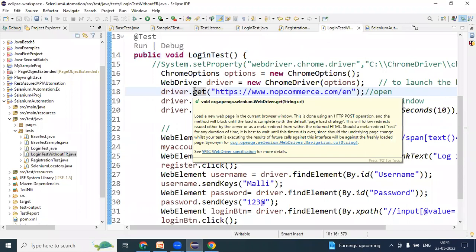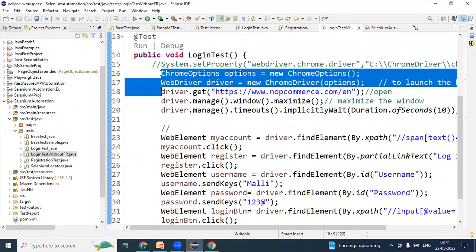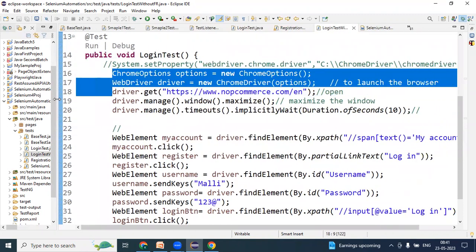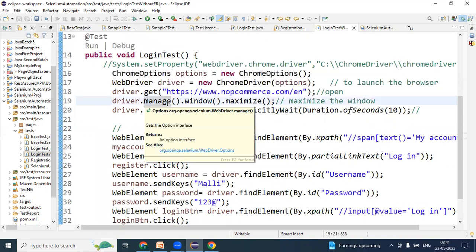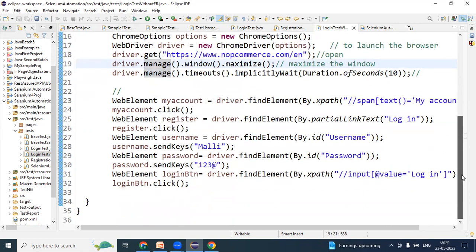Did I use anything? Do you know these things, or you don't know? Any complex issues here to understand the framework, to understand the test case? Very simple test case. I didn't write any framework components here. Just a plain test case I have written. Okay. Right? Plain test case. Yes or no? Sri Krishna? Yes, sir.